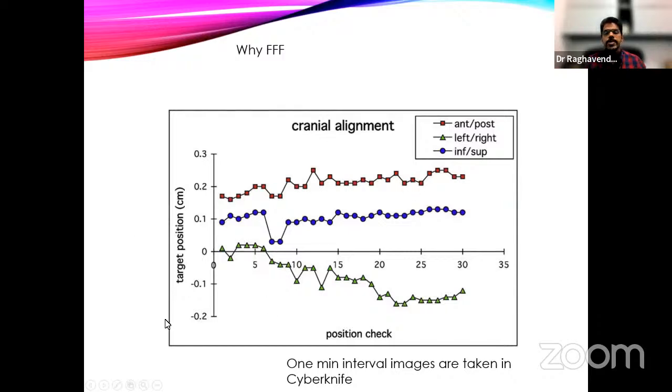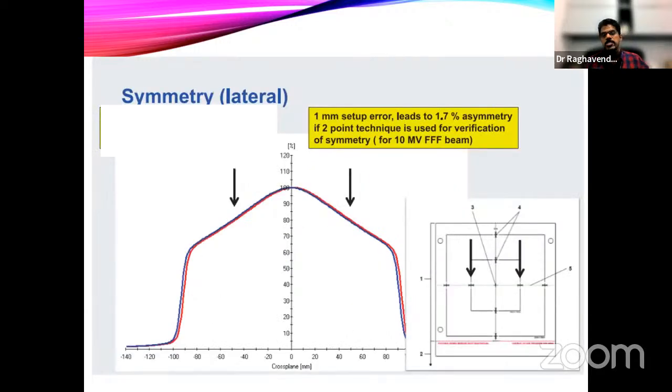As the time passes here, 3 mm. That means speed is the key here. If I go with the high speed treatment, definitely my error is less. Even if it is intracranial, as the time passes, the error is going to be there. The setup error is going to be there. So this is the reason why we need triple F. But triple F is a double-edged sword. Actually, it's very difficult sometimes to commission properly or to monitor it properly. It needs very extensive measurement and very extensive proper monitoring of that.